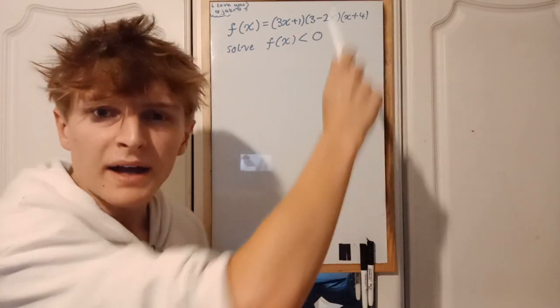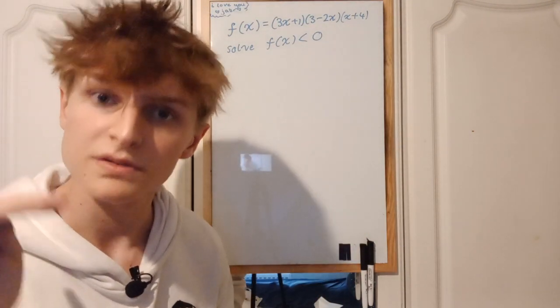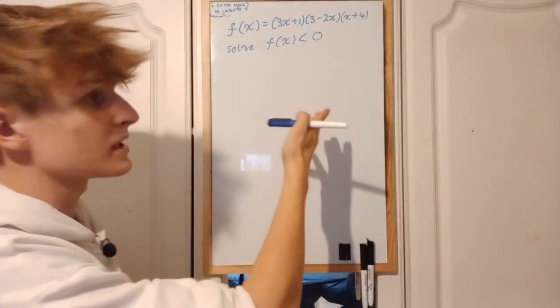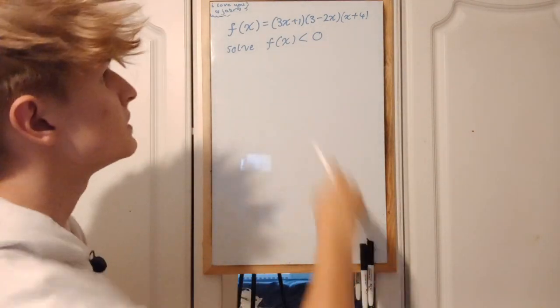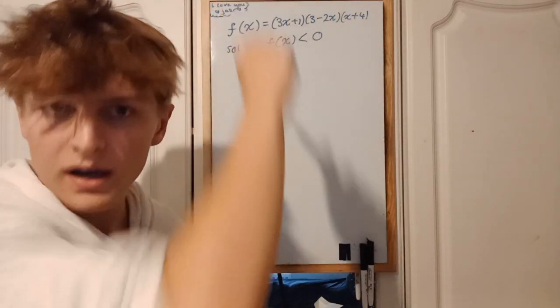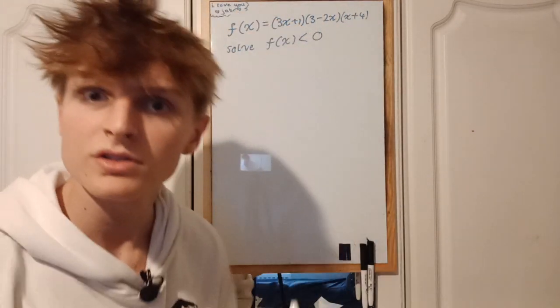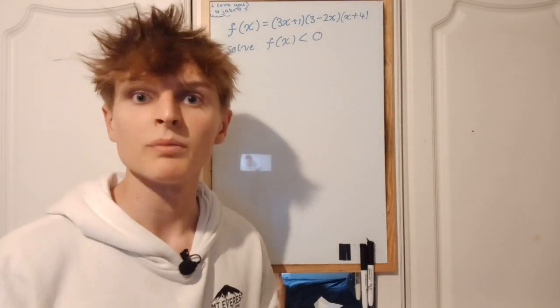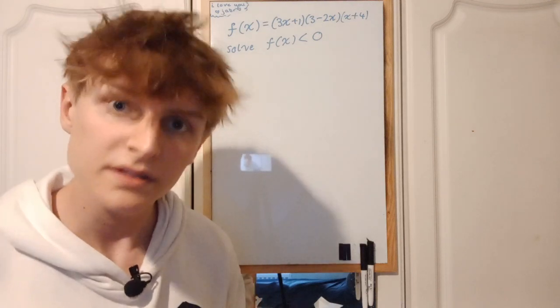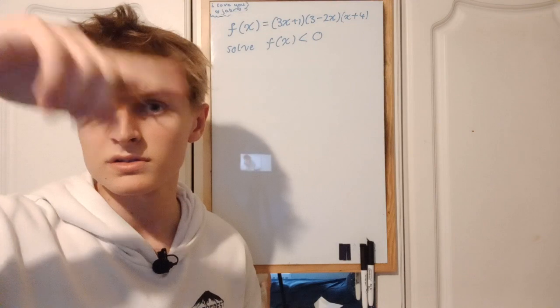That's the easiest thing to do first, because take a look. If we're going to expand this out so we can actually get the coefficient of x cubed and see if it's positive or negative, we can actually do a shorthand of that, because the only way to get an x cubed is to multiply the 3x by the 2x by the x, right? And when you do that, you're going to multiply a positive by a negative by a positive. So we can therefore conclude that when we expand it out, we're going to get a negative number multiplying our x cubed. Therefore, we can deduce the general shape of our cubic.